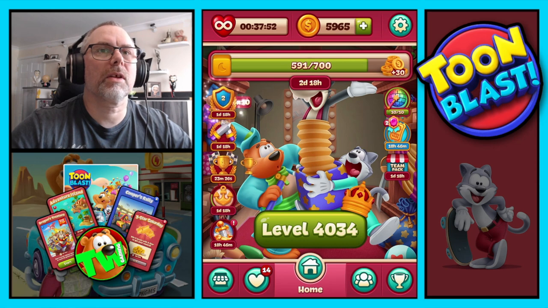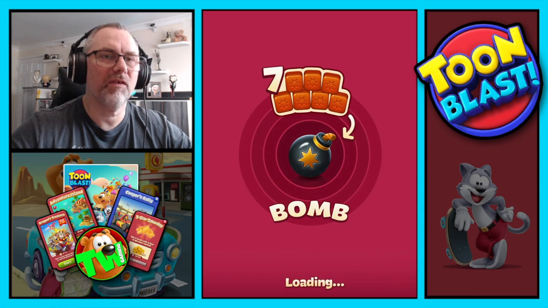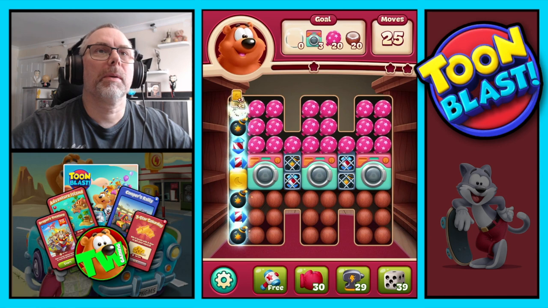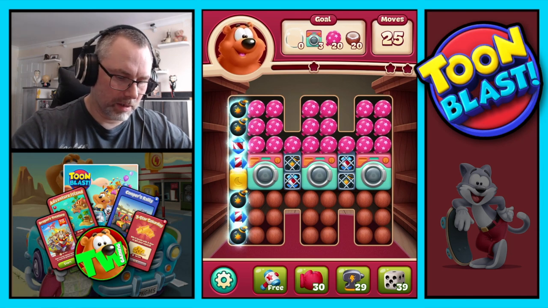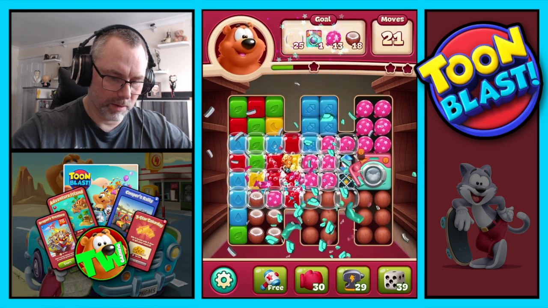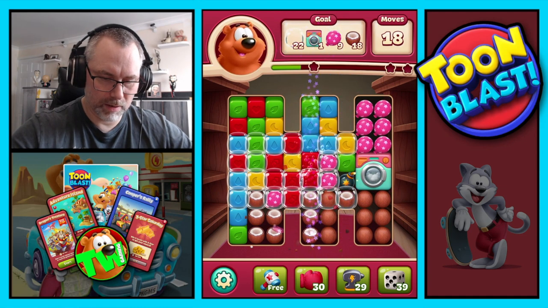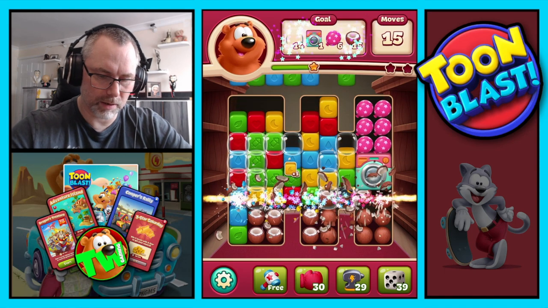Fifty-seven yellow blocks, along with all the other good stuff. We now move on to 40-34. We're going to need bubbles, washers, balloons, and coconuts. Large bomb gets going. Sets off everything else as well. Get. There's a rocket. Rocket going across.